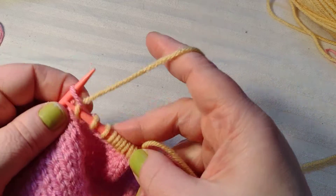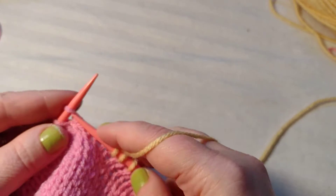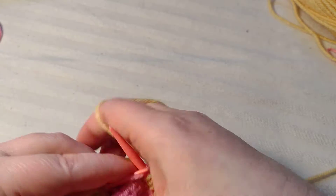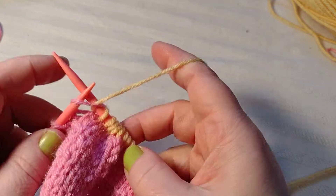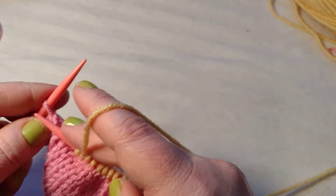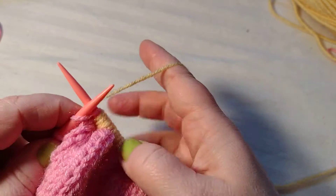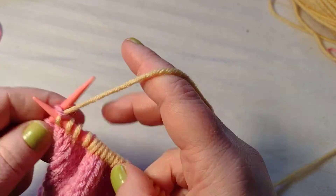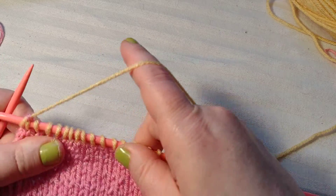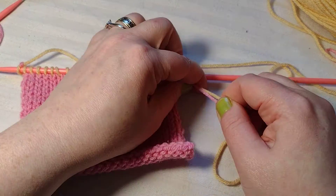Dollar Tree has a lot of colors available — I probably have a dozen different colors from Dollar Tree and they're always coming out with new colors. It is Premier Just Yarn; you can also go to their website to see what colors they have, order some, or find where they have it in your location. Just like that, I'm to the end and I've knitted one row of yellow. This is going to want to be loose, so I just try to hold it tight.